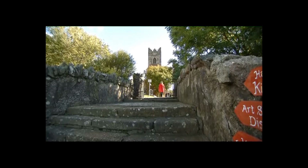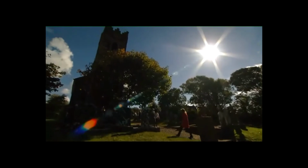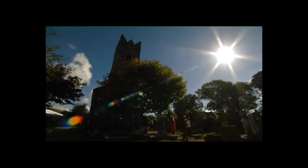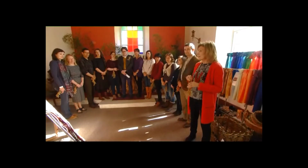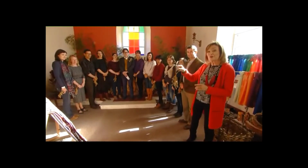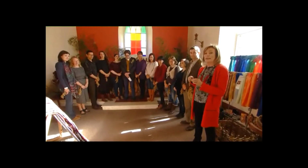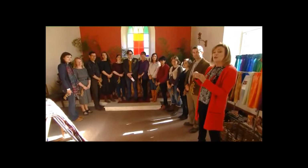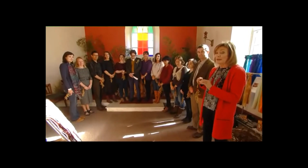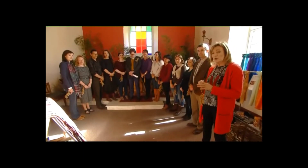Music has been an important part of this very first Harvest Festival, and we're going to leave you now with a local group. They formed themselves in response to the festival. They're a cappella, they call themselves the Corn Dollies, and they've actually given me a corn dolly as a gift. I think it's absolutely gorgeous. Now what they're going to perform is to the air of Annachie, but the words have been written by Willie. We met him earlier. He's a local man, and it's all about the people of Duncormick when he was growing up as a boy.